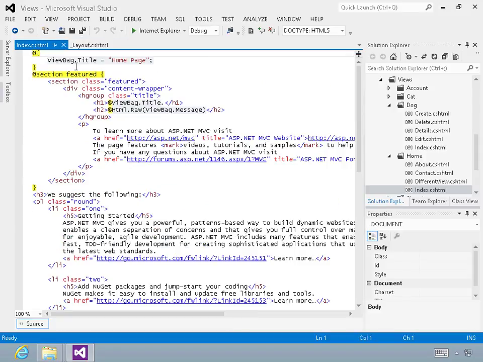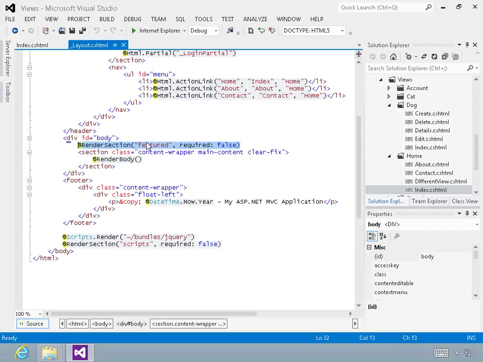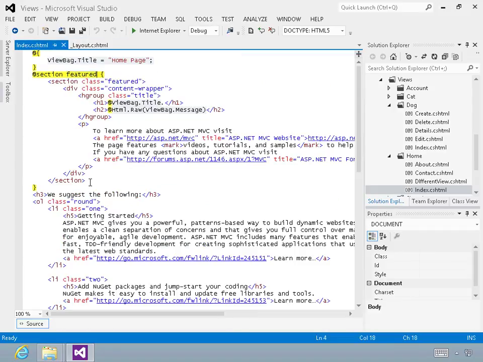If I look at our index view, our default index view, you'll notice that it did just that. Here we've got the code section featured, okay, same name we specified here, and then here's the HTML that goes in that section, okay, and there's even a little bit of Razor code in here.